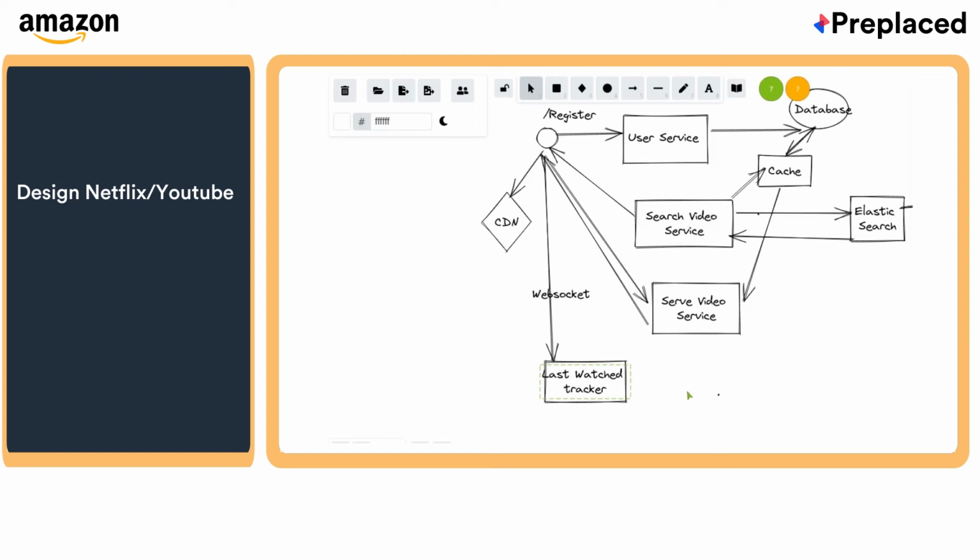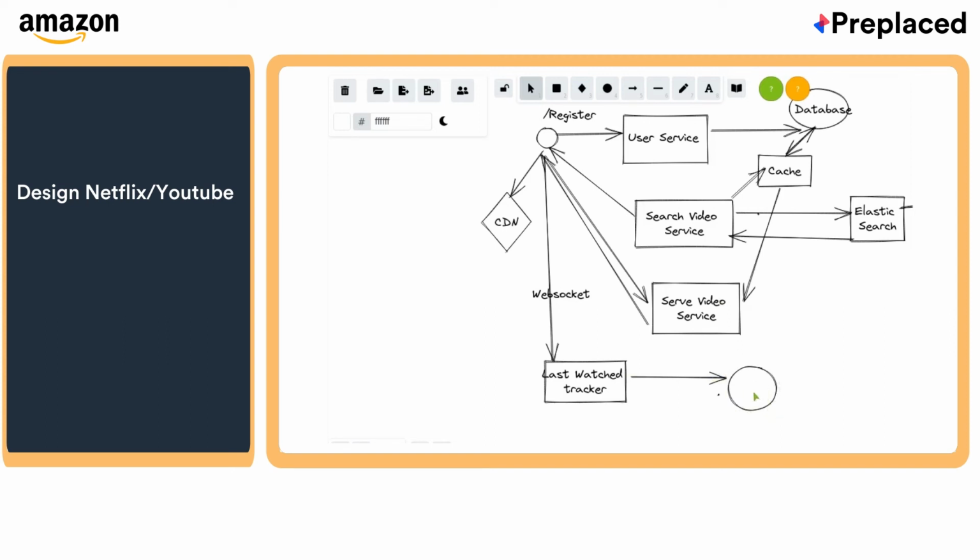Every 5 seconds, the user has watched until, let's say, 10 minutes 5 seconds right now. Okay, 10 minutes 10 seconds right now, 10 minutes 15 seconds right now. So he keeps sending heartbeats every 5 seconds over this WebSocket, and we go and store this information in, let's say, some sort of database itself.